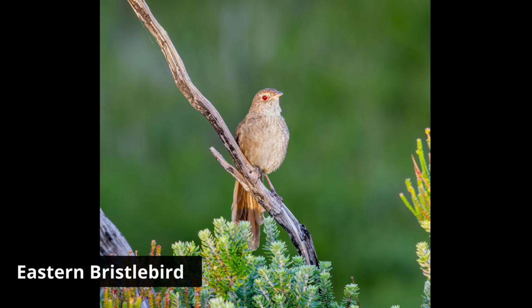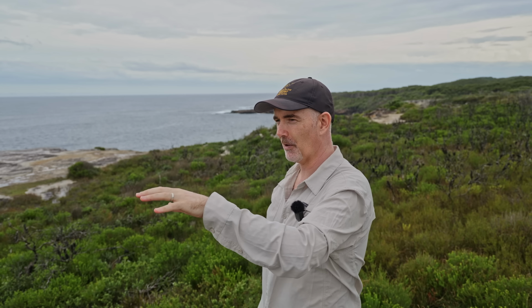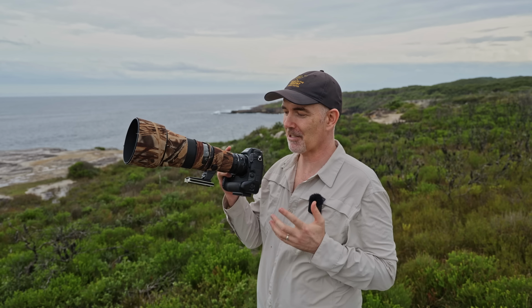It's a unique bird. It doesn't look all that pretty, but it's just incredible. And I've been here before, I photographed it here years ago. We've come back to see if we can find it, and it runs around on the ground, so it can be a little bit tricky to pick up. It jumps up onto these rocks, and ultimately you just have to be in the right place at the right time, and we're going to hopefully get some shots of it. We can hear it calling. There's a few birds here. There's also white-browed scrubwren. There's New Holland honeyeater. There's a few different birds, so obviously still shooting.